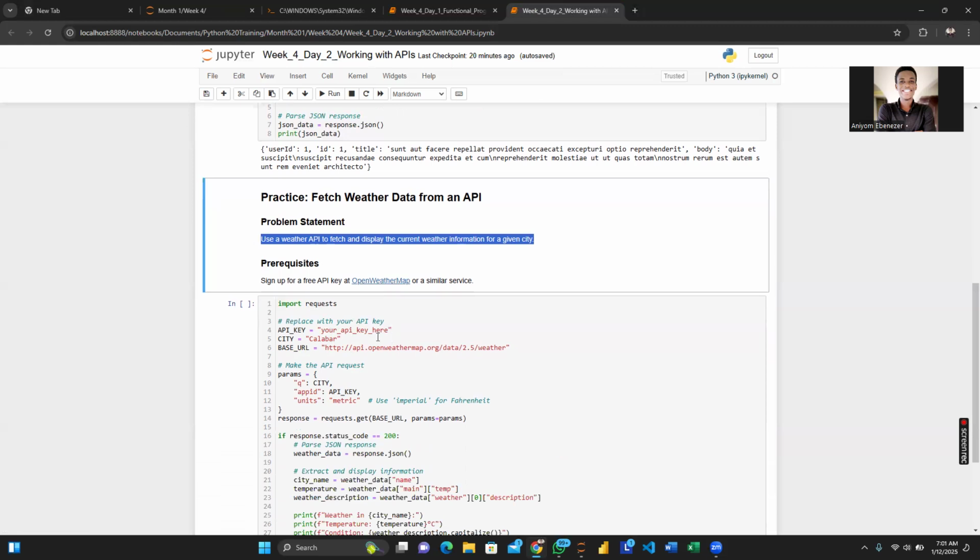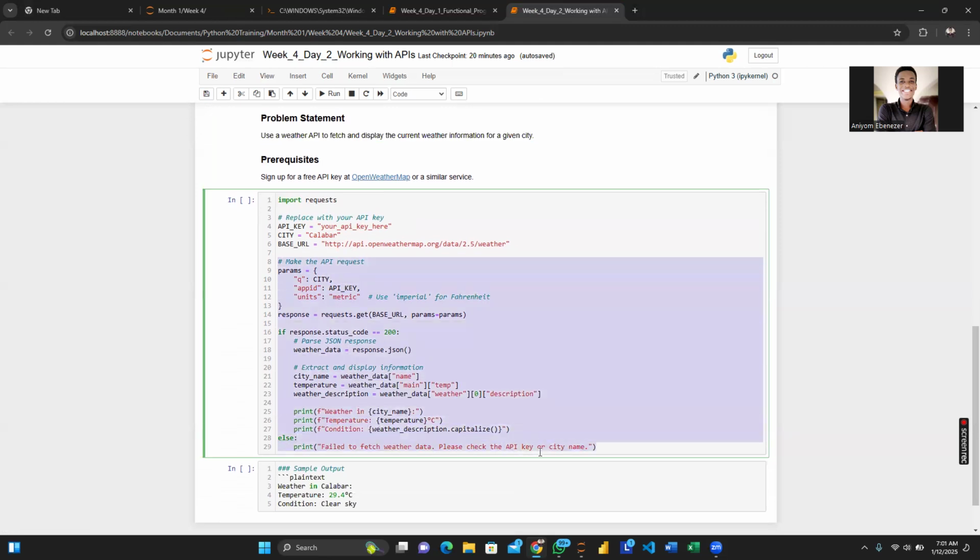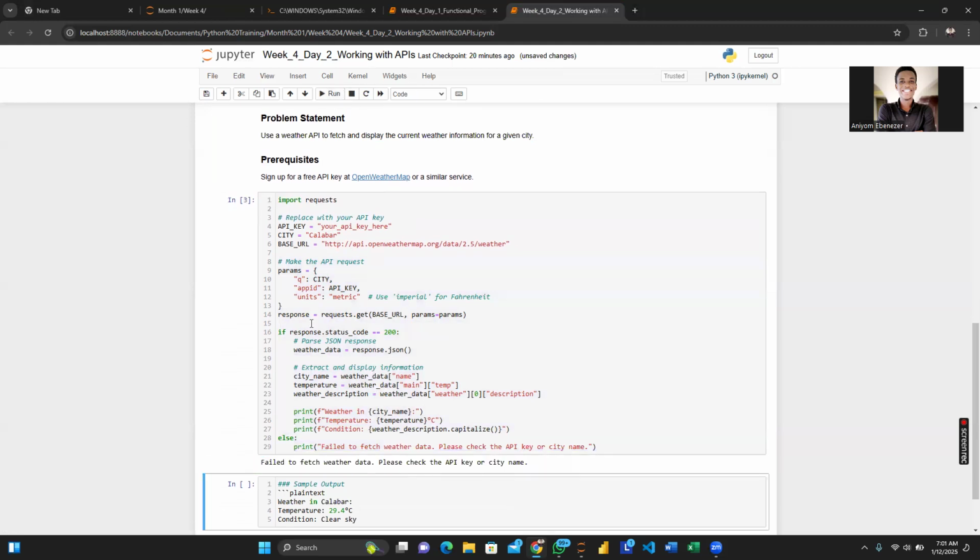These are just dummies: API, city, Calabar, and this one. All these things are just what I did myself. But this is not going to run because I don't have access to this API, right?